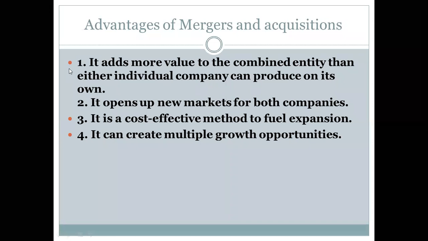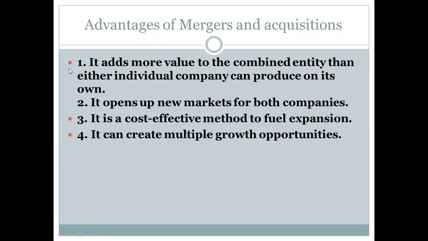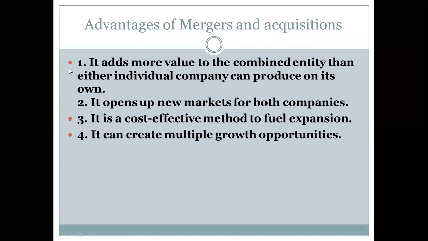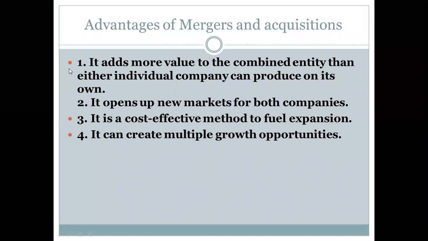But if the companies, both companies, as I took the example, A and B company, with mutual consent and mutual agreement, combine their companies into one and do the process of merging and acquisition, it will increase the production of the organization and add more value to the organization. So basically the motive of the merging and acquisition process is to reduce duplicacy, and it will increase efficiency, and they want to achieve the work with more efficiency.